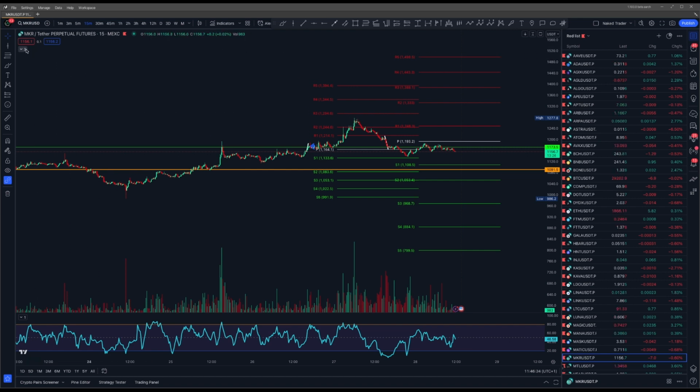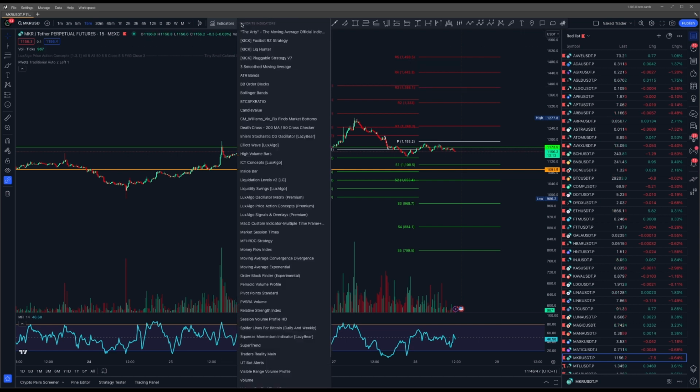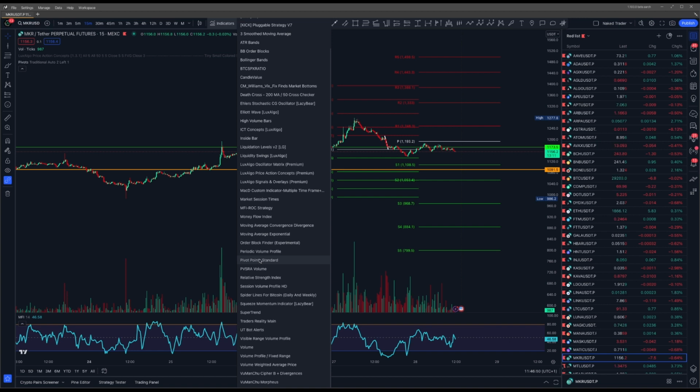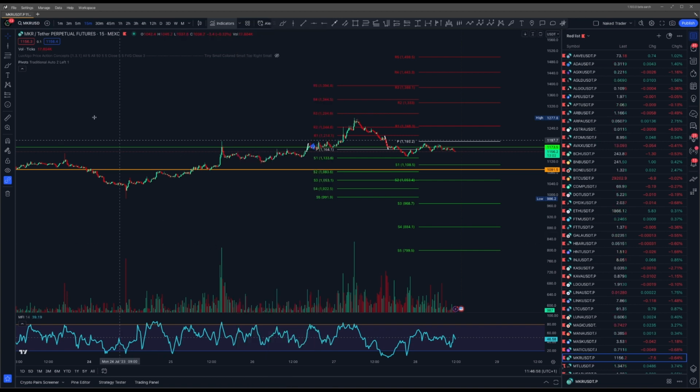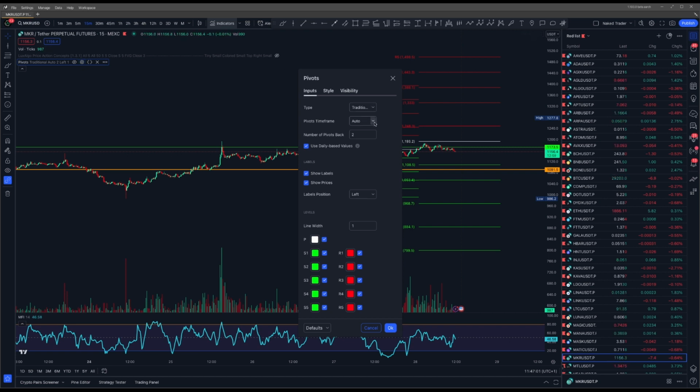And so the pivot points I use are just the pivot point standard. It's the ones from TradingView. If I just go into my indicators, which I don't seem to be able to find right now, where's P? Yeah, pivot point standard, and that's the one that you add. I've made some alterations to the colors of mine, but I tend to only have one pivot point on.